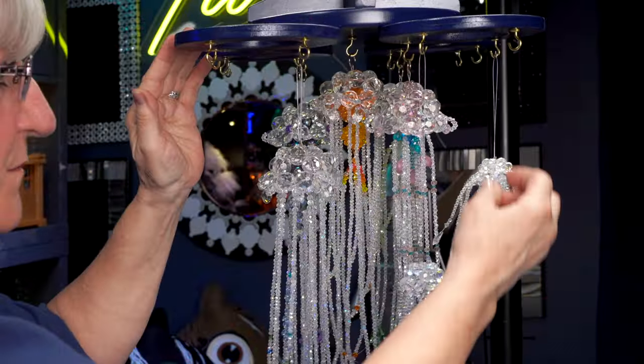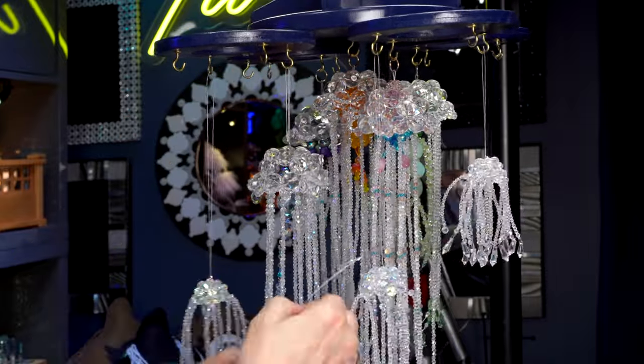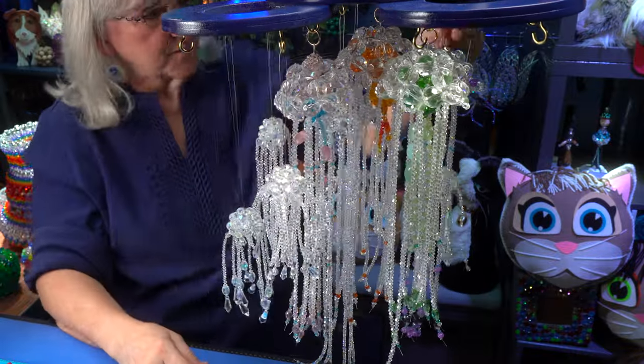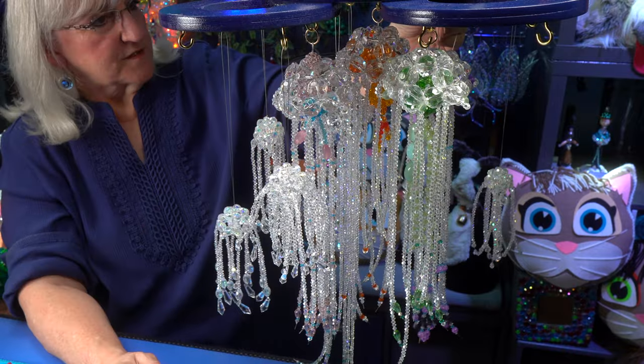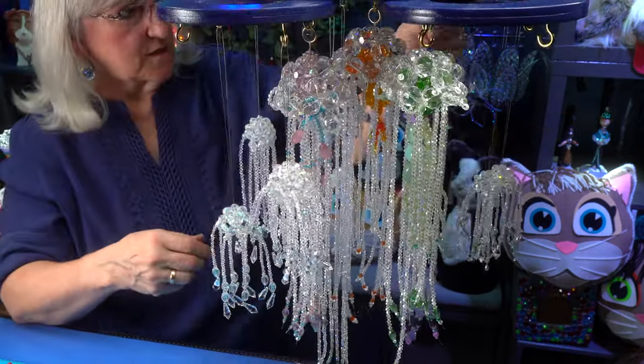I want the illusion. I was going to bead them all, but I just want them to look like they're floating. I didn't want to see the beads going up to the top, so I just used the wire. Okay, I'm liking this, so then I'll work on the edges and I'll come through and fill in the gaps. So I'd have to cut less of the little jellies.